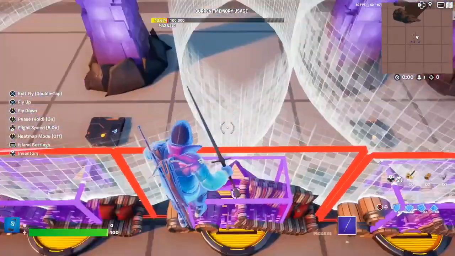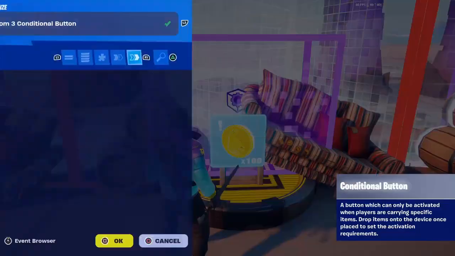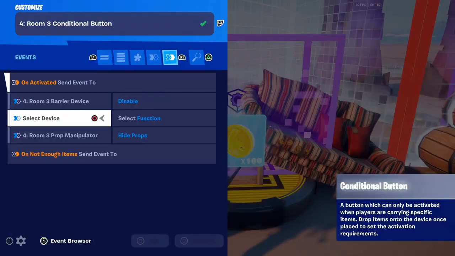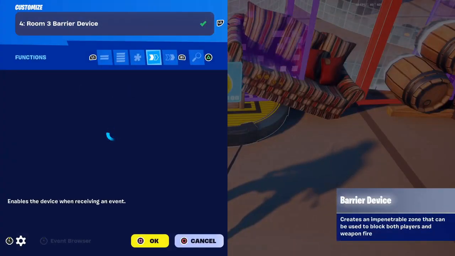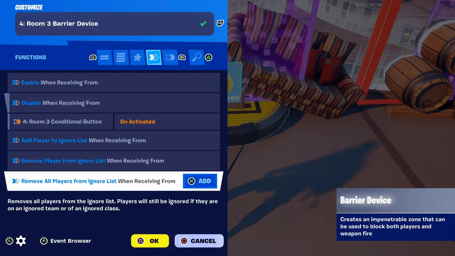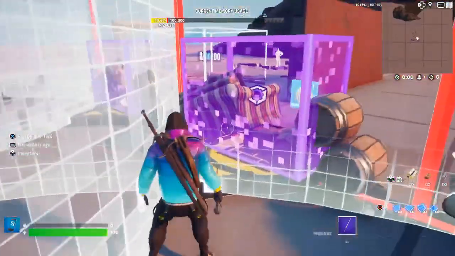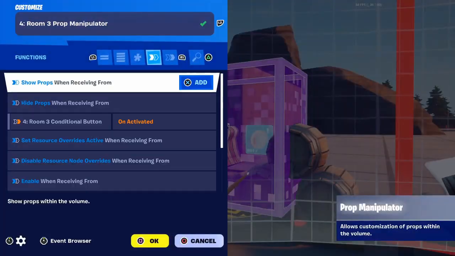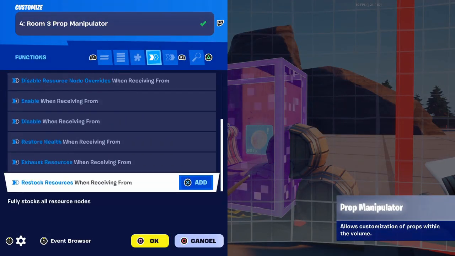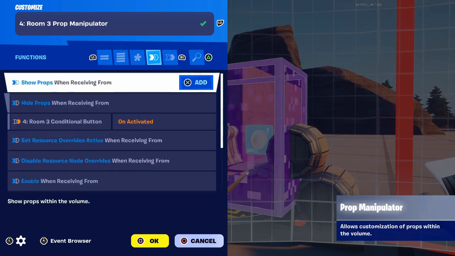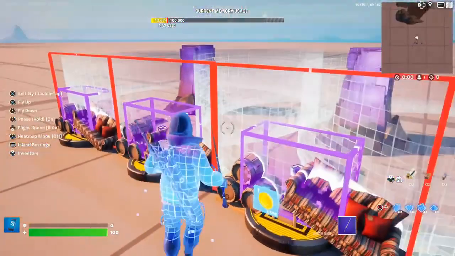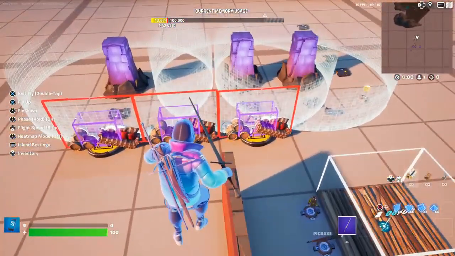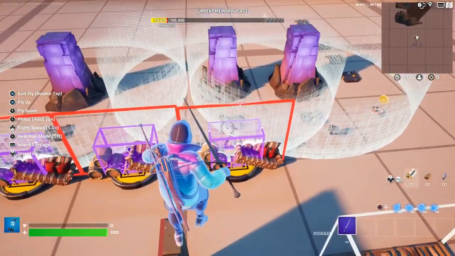Now there's no triggers in this row, so what I need to do is remove it. And just like that, my entire first floor is set up.